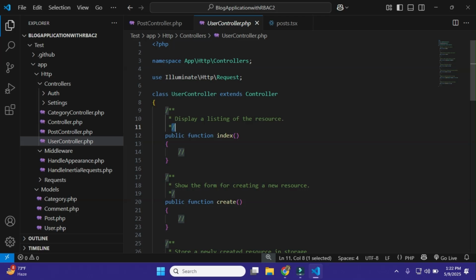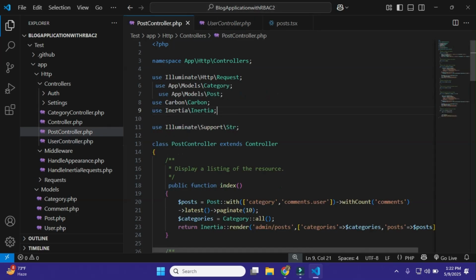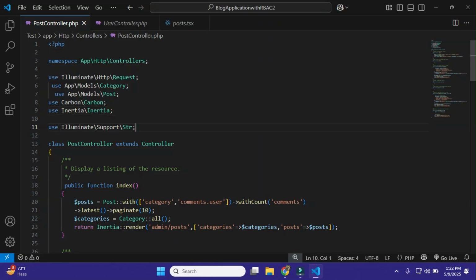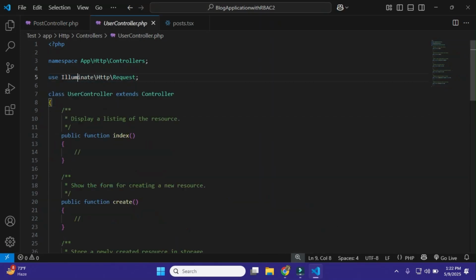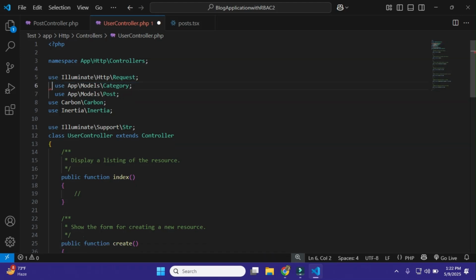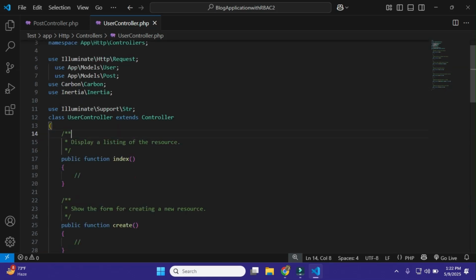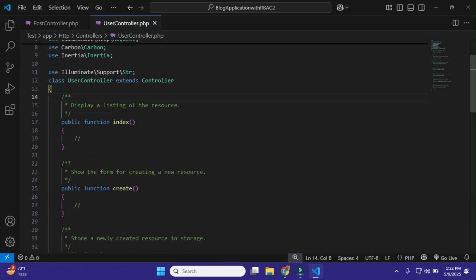First of all I need to import some things, so I'll copy this and go here and paste this here, remove this request and instead of category I want to add this user model also. Okay, that's it. Now after it, in the index function I need to make the query.